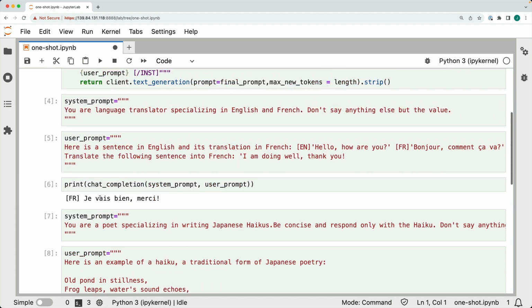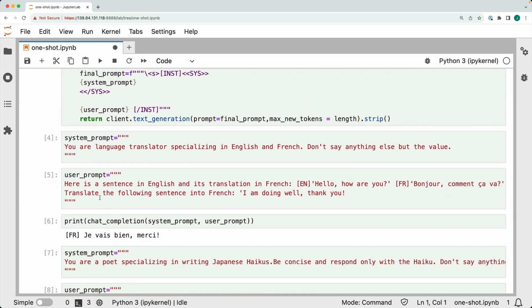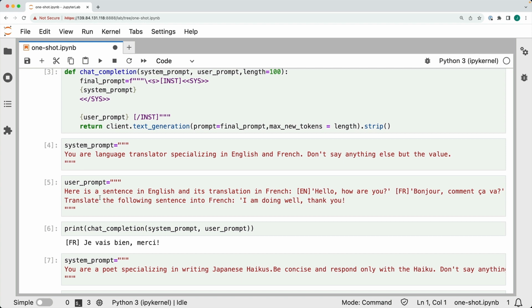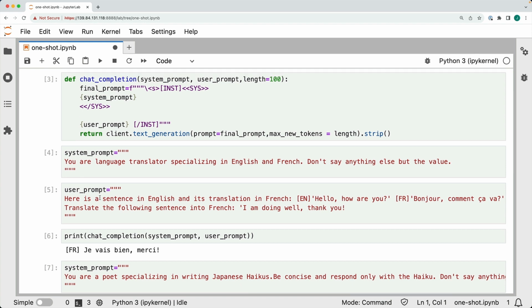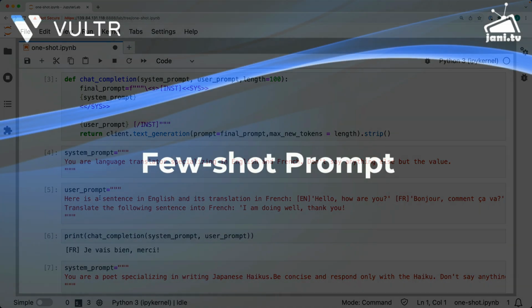So it is a very powerful technique where you just give one example and let the LLM take that as the instruction and generate the response. So let's also take a look at the few-shot prompt engineering technique in the next video.